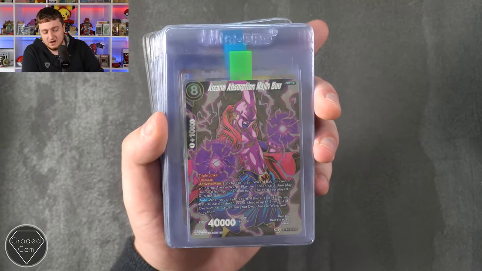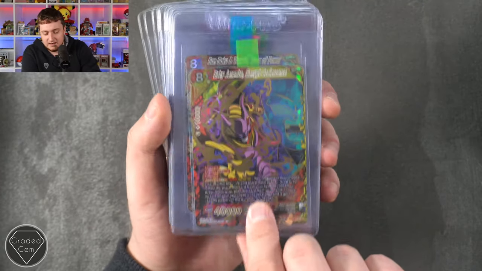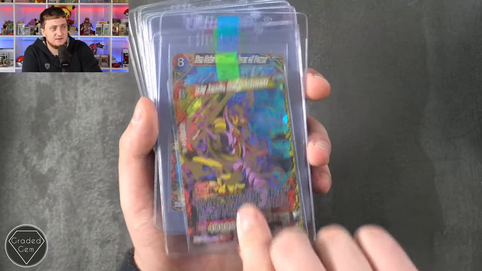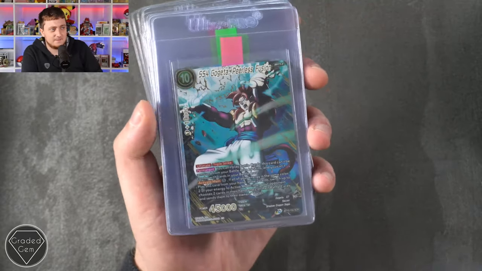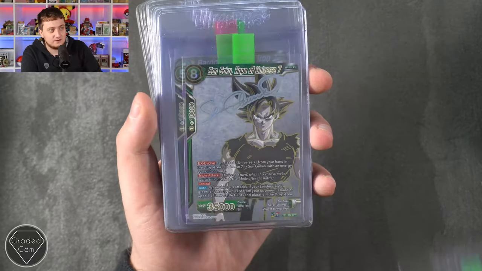Mass Saiyan, Arcane Absorption, Power of Pretora, Body Baby Janemet. That's a weird looking baby. The guy is massive. Son Goku and Vegeta, Apex of Power. So it looks like they're going to go kick ass together. Son Goku, the Awakened Power.